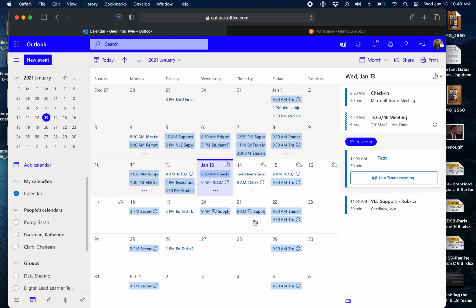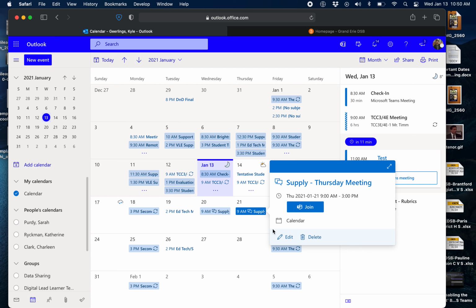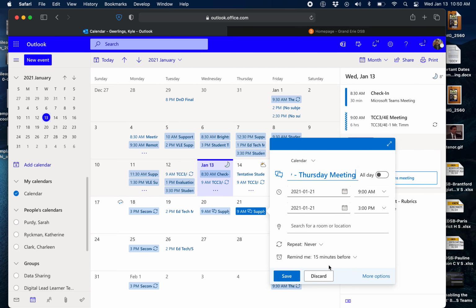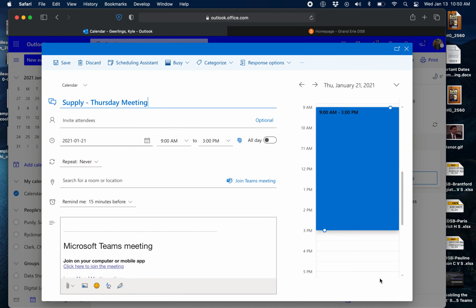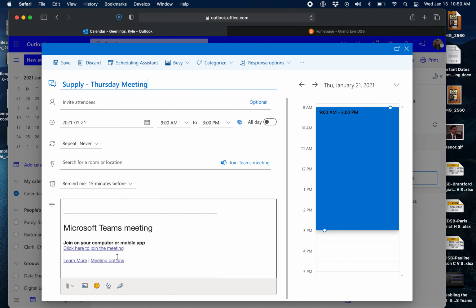So now, step 2 is securing that Teams meeting link so that students only have certain rights within the meeting and they're not able to get in without a lobby. So what you're going to do is on the calendar, you're going to click on the event that you just created. You're going to go to Edit and More Options. And this will bring that basically same window back up with a few new things added. Specifically down here, this has been added to the description area, and this is what we need to do for step 2 and 3. So on meeting options, you're going to right click.